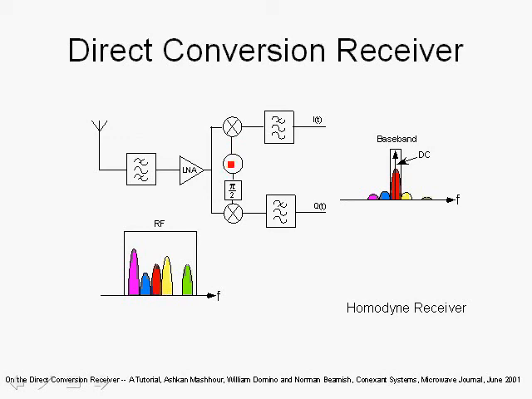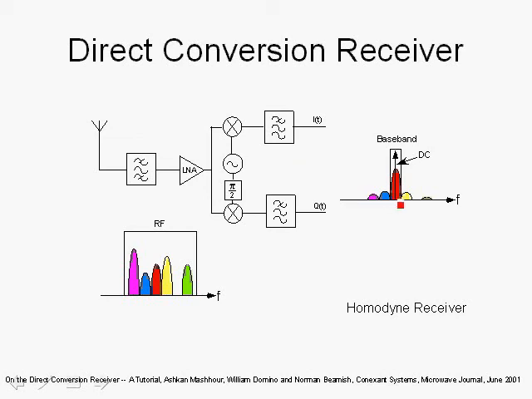After down conversion with the mixers, we see that at the receiver we filter the signals and we have our desired channel. We also show that you have a relatively large DC component. This is always going to be present in a direct conversion receiver, and we'll discuss methods for eliminating it.